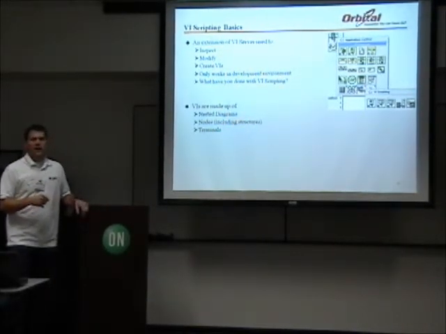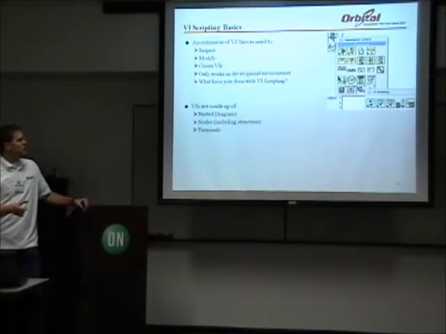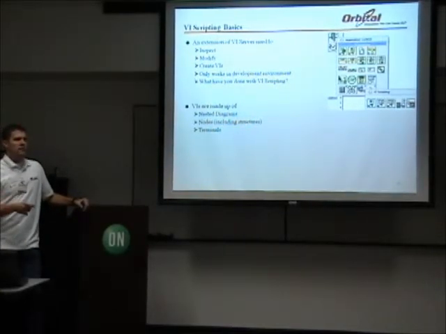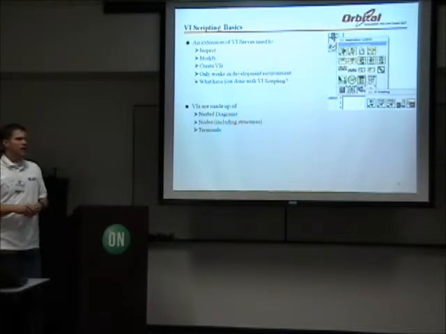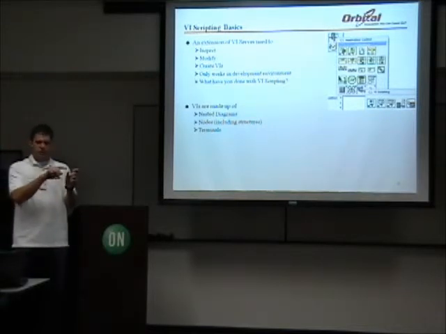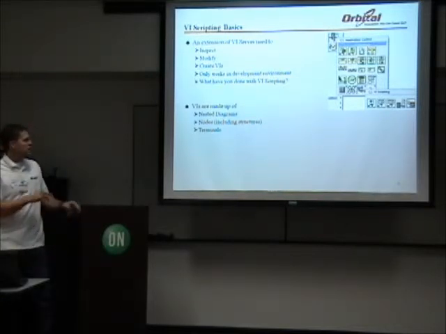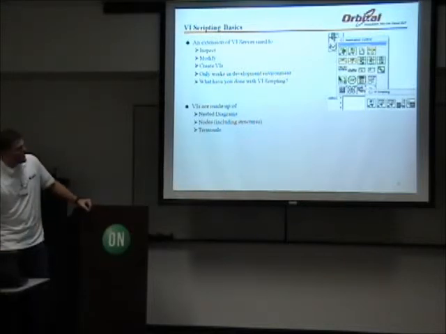At a high level, a VI is made up of diagrams. They're actually nested diagrams. Diagrams contain nodes. A node can be a structure, and a structure can have one or more diagrams in it. Nodes also have terminals. In the case of a structure, your terminals are like your input and output tunnels. In the case of a control indicator, it's the terminal that you wire to in the diagram. So it's a hierarchy kind of a thing.